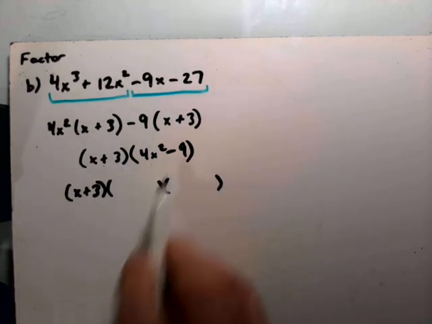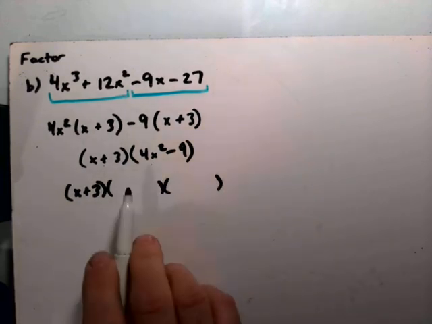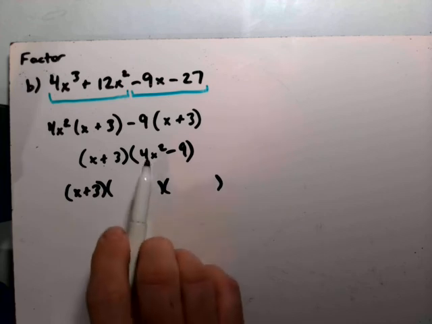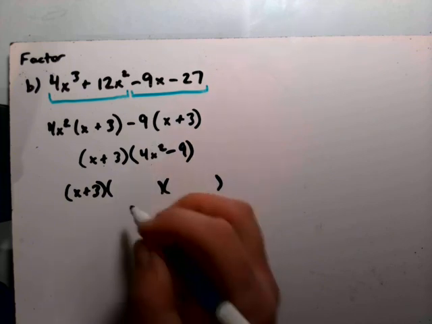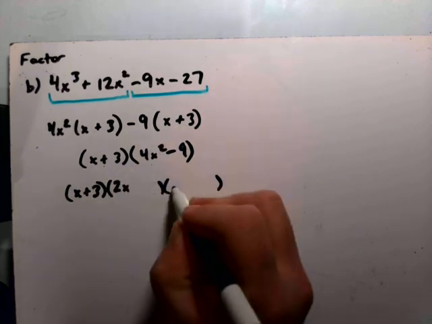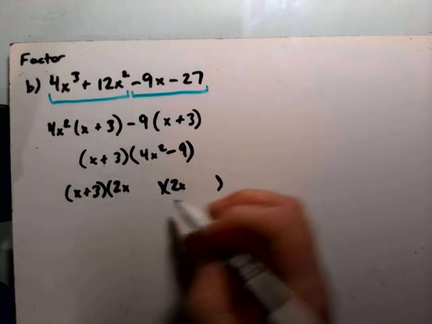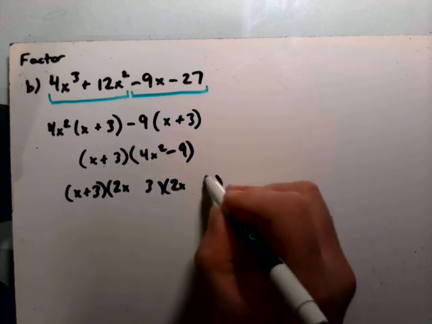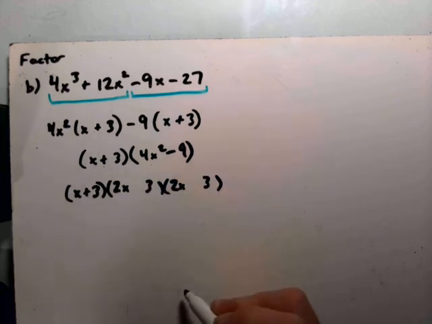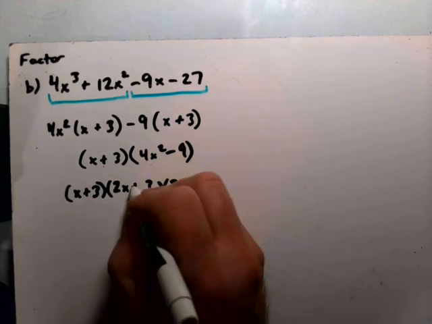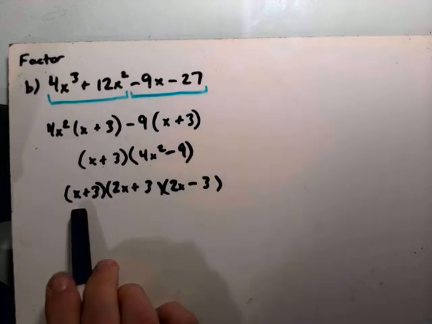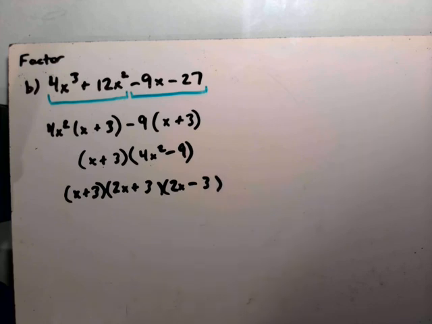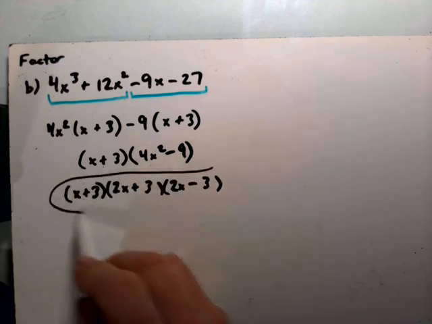When you factor using difference of squares, you get two binomials. The reason 4x squared is a perfect square is because that's a 2x times another 2x. 9 is a perfect square because that's 3 times 3. And then we need alternating signs. We should check and see if any of these factor again, but they don't fit any of our rules this time, so this is our final answer.